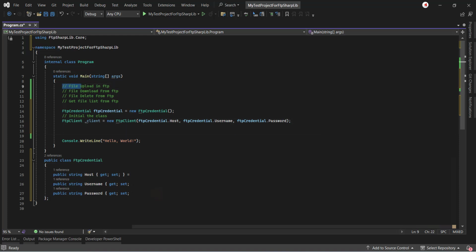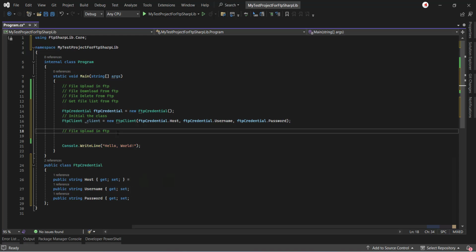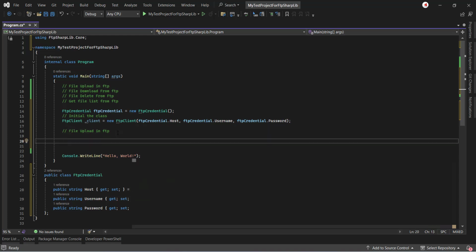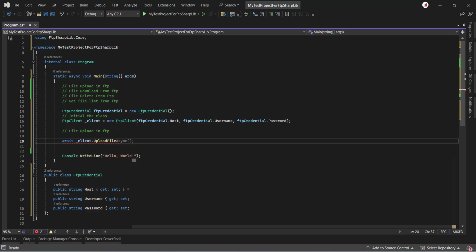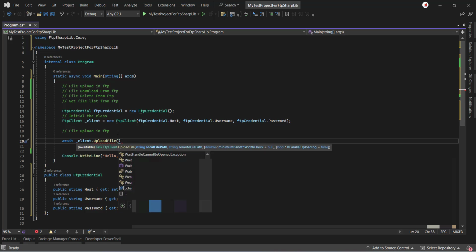Firstly, file upload. File upload to the FTP server. So await client dot upload file. Here you need the local file path and remote file path.